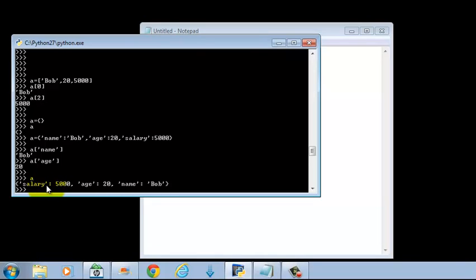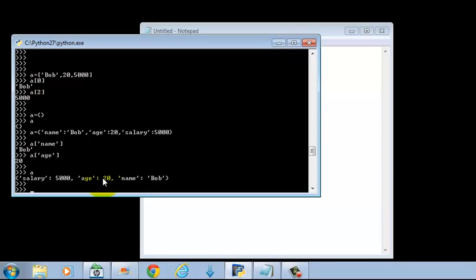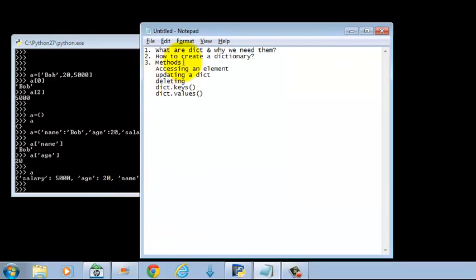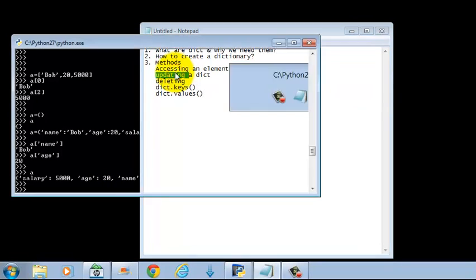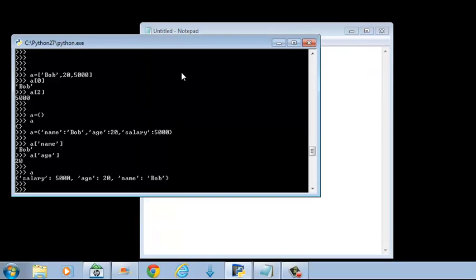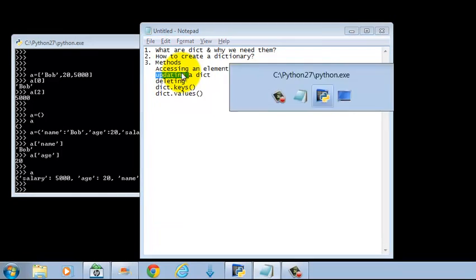So that's why dictionaries are called unordered, whereas lists are called ordered. So now we have seen how to create a sample dictionary and how to access an element in a dictionary. Let's see how to update an element in a dictionary.